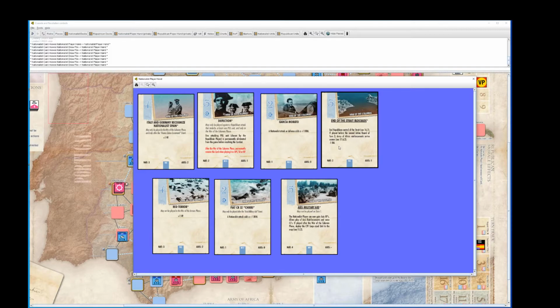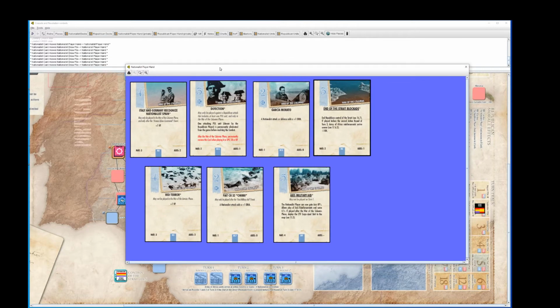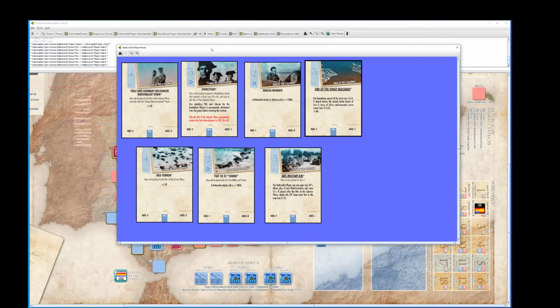Ooh, this is a good one. End of the Strait Blockade. This will let us send reinforcements to Majorca. It'll let our Army of Africa reinforcements arrive sooner, the third round ones. Anyway, it is turn two. So, it doesn't affect these turns, but that's probably one we'll want to play right away.